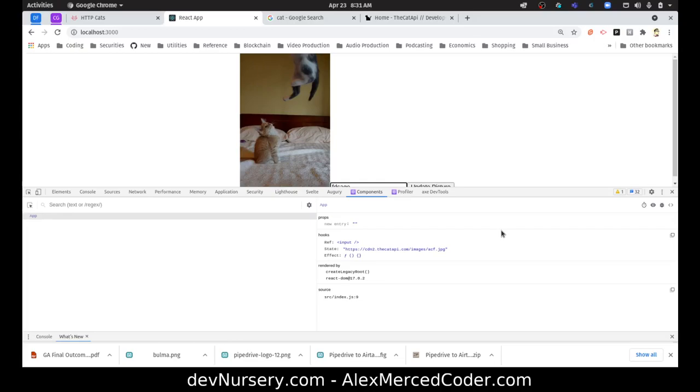Before I would have coded anything, I would have thought through that when the page loads, I want there to be a random cat. Whenever I think something happens on page load, I think useEffect: something that has to happen once when the page loads. Then I also want a random cat whenever I click a button, so there's an onClick event on the button.